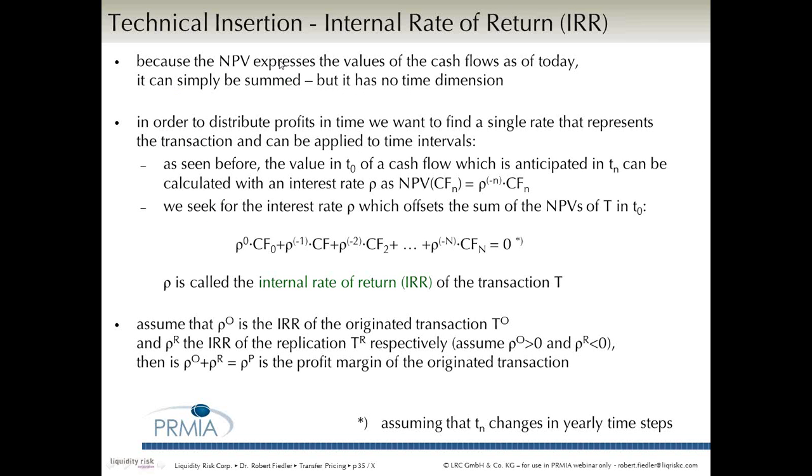Another way to look at this is we calculate internal rates of return. Basically, the internal rate of return is given by this equation. You discount the cash flows in a way that the result is zero, and in order to do that, you have to change the discounting rate, the internal rate of return, accordingly until the equation gives 0. The problem with this method is that it is not really exact because it's completely time independent.